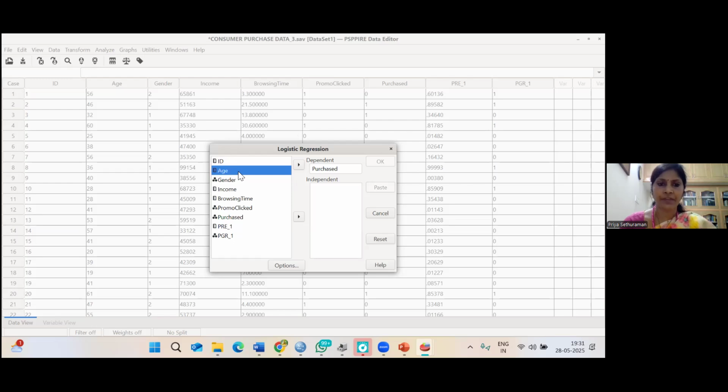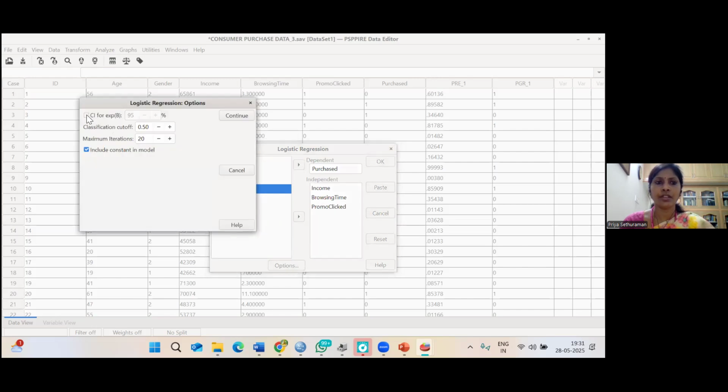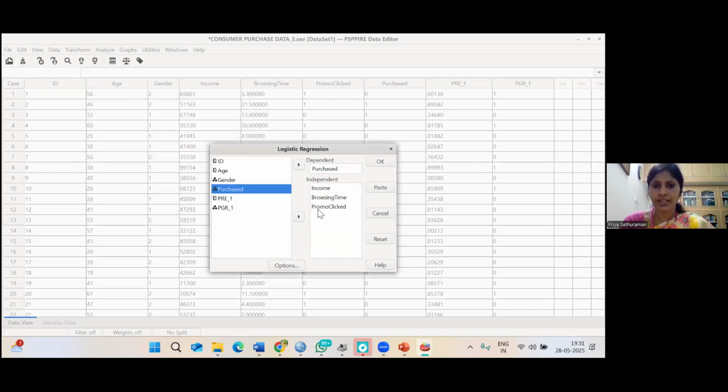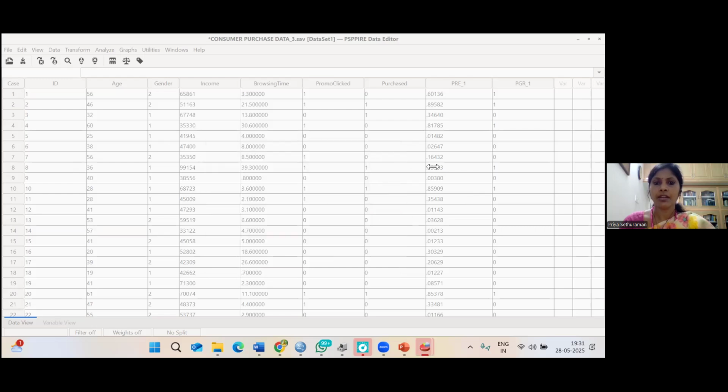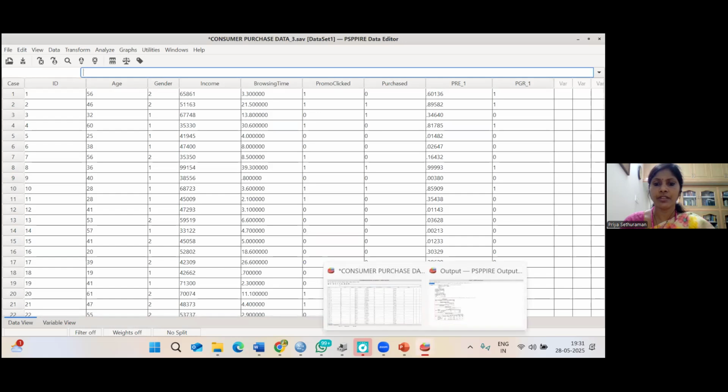We can skip the age factor also, as you know that the age does not influence the purchase, right? Because we got the significance value as greater than 0.05. You can skip it and also do it. Let us see how the data comes when we skip it. Okay, promotion category here. Okay. So here you just get the option of the exponential beta value to be 95 percentage. Other options are not there in this PSPP. Okay, then click OK. Then your output will be generated.